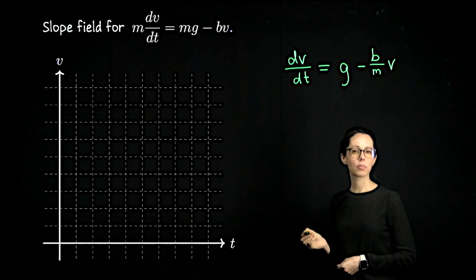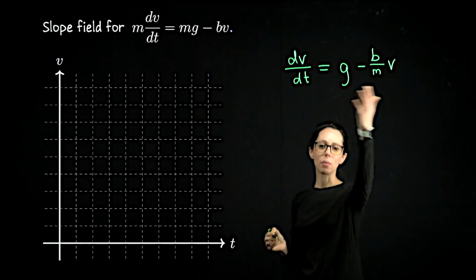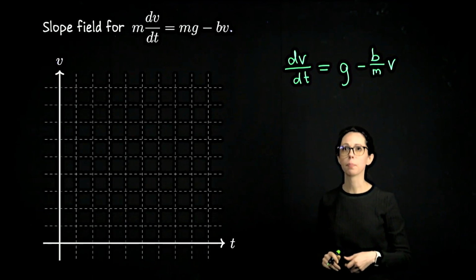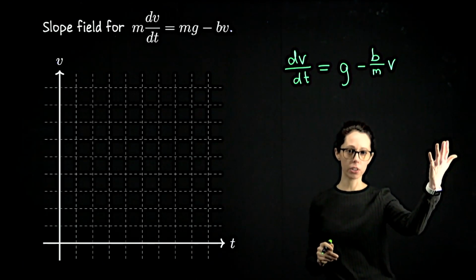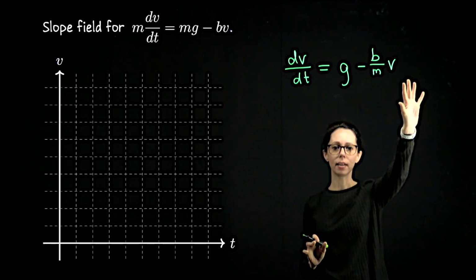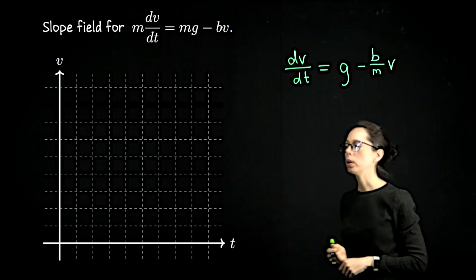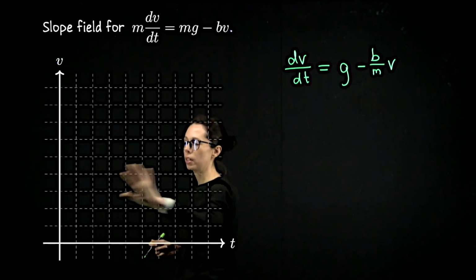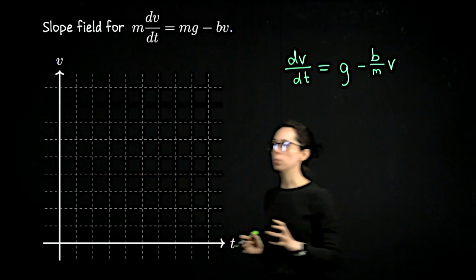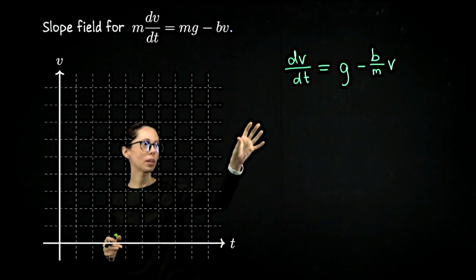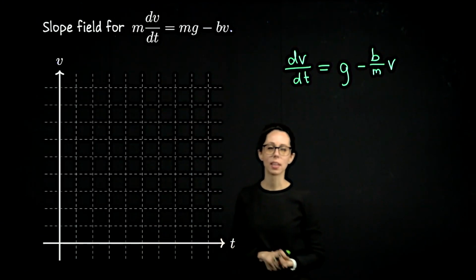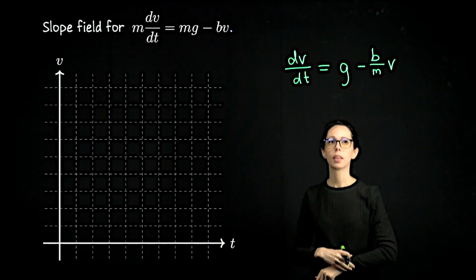If you're wondering why it wasn't written in this form to begin with, it was because we wanted to see Newton's second law presented in the starting form of this equation. But now in this form, we can say, hey, this is an autonomous differential equation. There's no time dependence here. We have v, but we don't have t. So in order to create this slope field, we can pick different values of the velocity. And once we have an idea of what dv/dt is for that particular velocity, we just stretch that slope to the right because it's an autonomous differential equation.